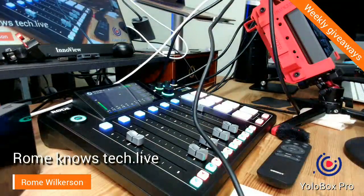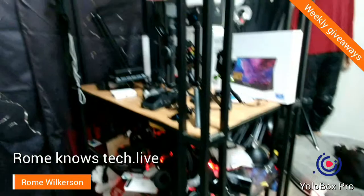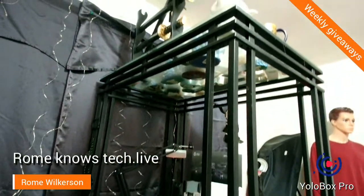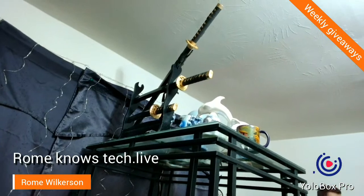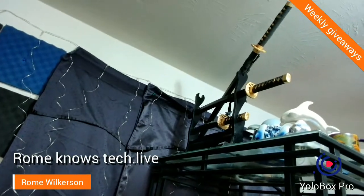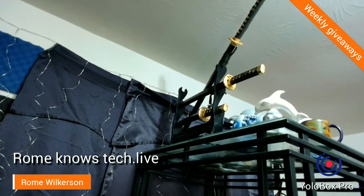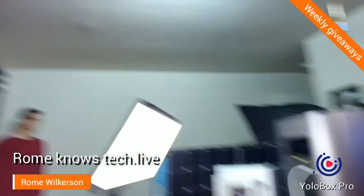All right, guys, let me show you what I just noticed. So up here, here's my little stand where I keep some of my gear when I grab it to talk about it. I was just looking up there and I noticed that one of my swords was off the stand. So that must have happened when I was pushing this around and one of them just kind of slipped off like that. So yeah, crazy times. I told y'all, okay.